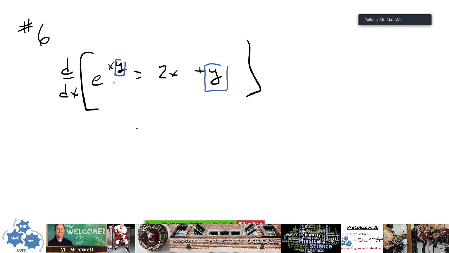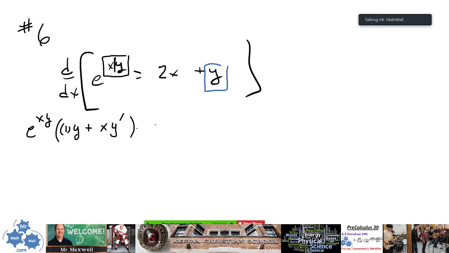All right, so e to the xy. Of course this is an e exponential, so the derivative of this itself is simply e to the xy. But I have to consider that this is not just x, so I need to multiply by the derivative of this, right? Chain rule. Remember chain rule. This is actually a product of two separate functions, so I'm going to do product rule. The derivative of xy is going to be the derivative of the first, which is just 1, times the second, plus the first times the derivative of the second. And I'm okay if you use the y prime there instead of dy/dx. It's up to you. All right, so that's the left side.